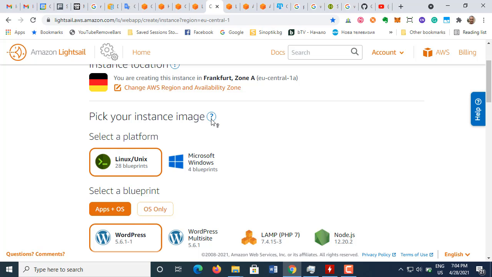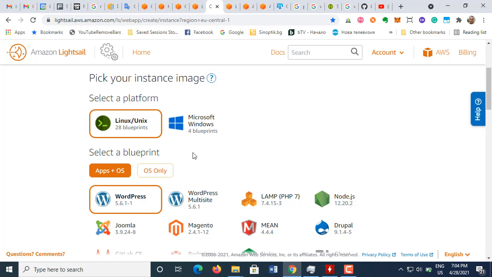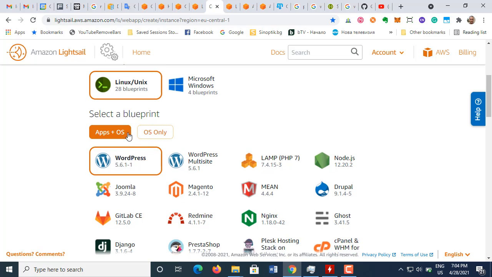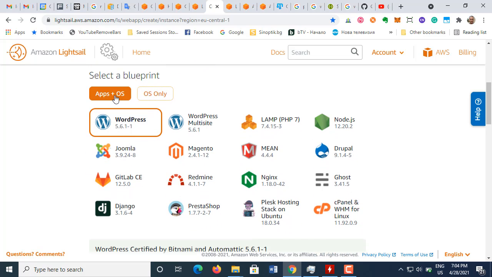Pick your instance image. Select the platform, Linux, Unix, Microsoft Windows. 4 blueprints, 28 blueprints. Select the blueprint. Yeah, for Linux they have many more blueprints. Apps plus OS only. Select the blueprint.